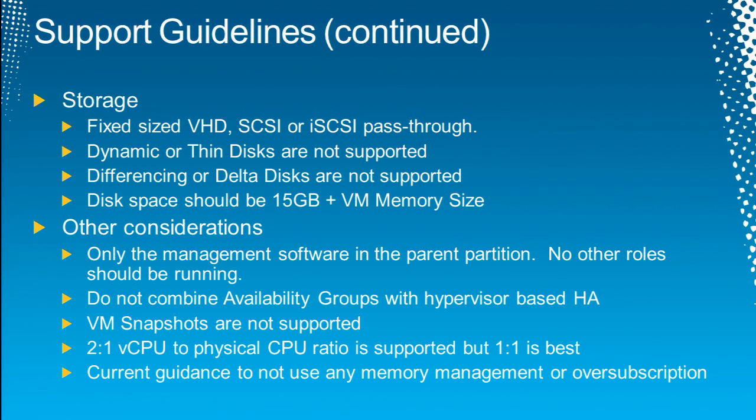Not for workloads like Exchange. That would be a no-no. Other considerations: when it comes to the Hyper-V host, all that you should be running on Hyper-V is Hyper-V. Don't be running lots of other workloads, a domain controller, file and print server, and so on. It should just be Hyper-V. And don't combine the DAGs with hypervisor HA on the local box. That's very, very important.